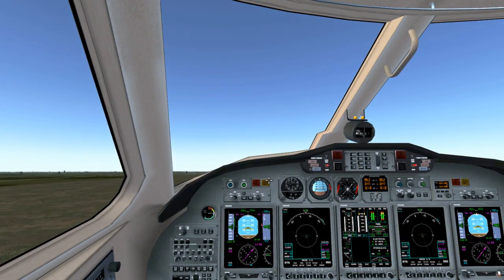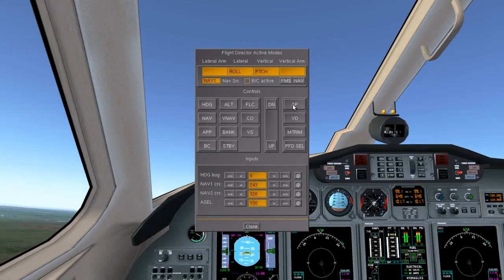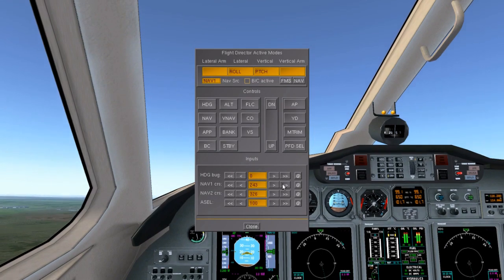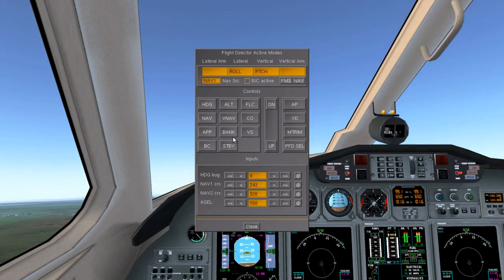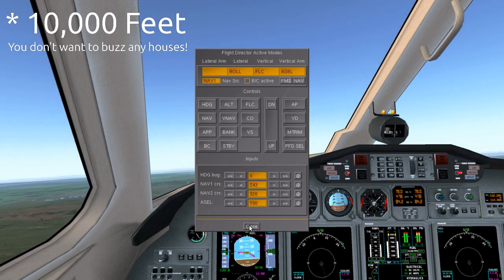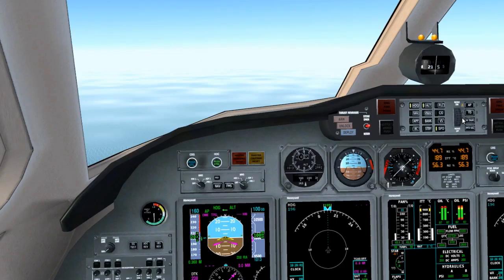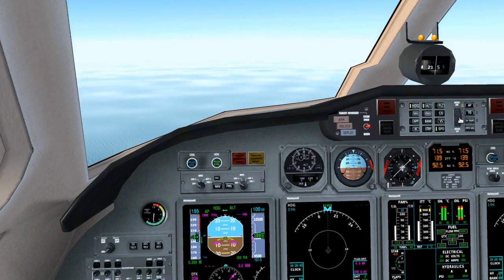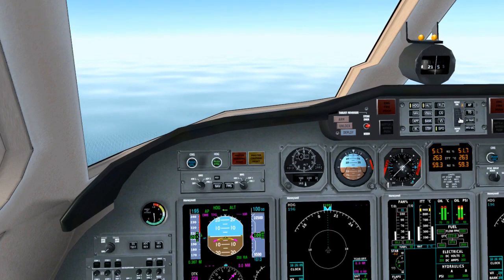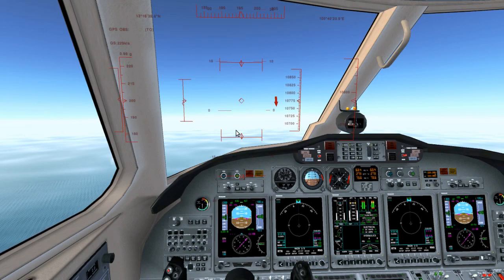Here we go, taking up the Citation X. I forgot to pull the flaps and gear. I'm setting the autopilot to follow my current heading, just trying to turn it on first. And also, climb all the way to, say, 1,000 feet. You can do it at any altitude, really — it doesn't really matter. Alright, we have reached the altitude of 10,000 feet. I'm trying to get the speed right. The HUD is now on.